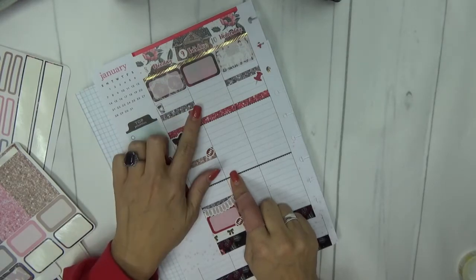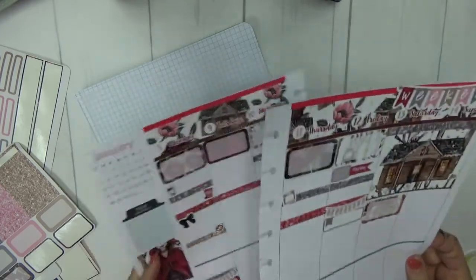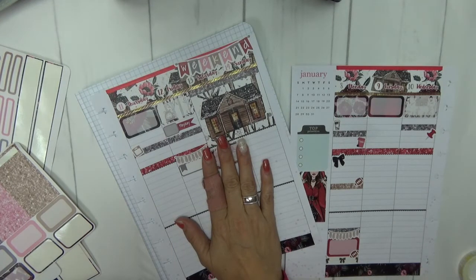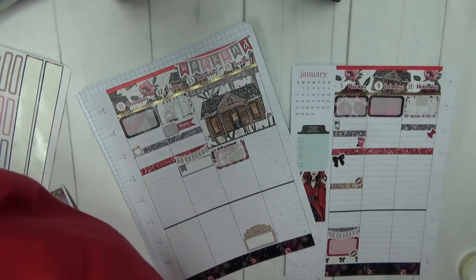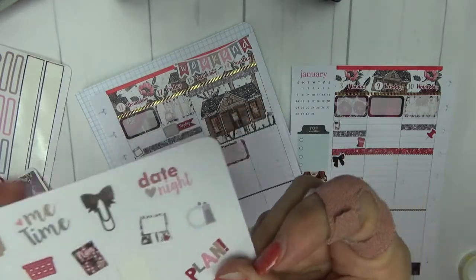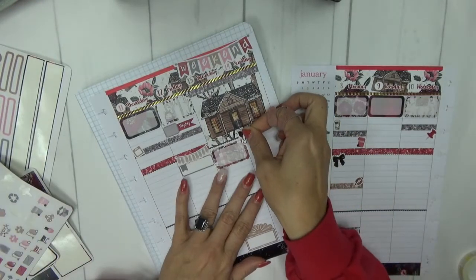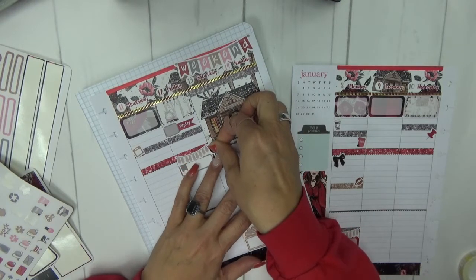And then, so we have trash day, game day, we have a place for our planner meetup. I need a planner meetup sticker. All right, so let's just see. I have my box off to the side over here. Oh, you know what I'm going to use from the kit, from Felicia's kit. Silly me. Oh, gosh, y'all. Stickers everywhere. I'm going to use this adorable bow clip. Look at that. It's a buffalo plaid bow clip. Totally going to use that right there for the planner meetup. It seems quite appropriate. Don't y'all agree?